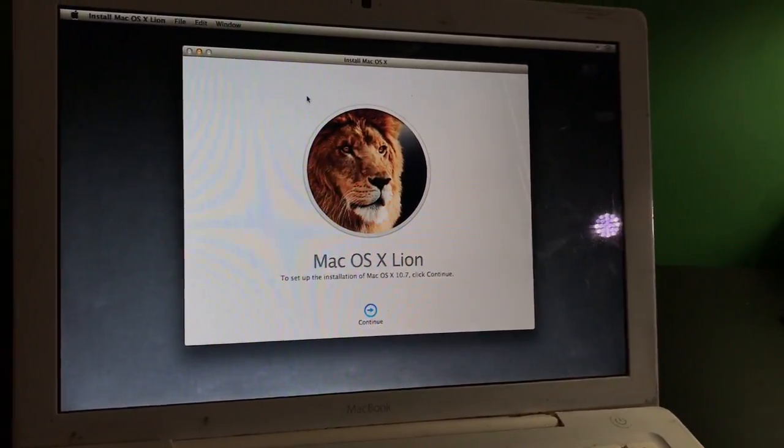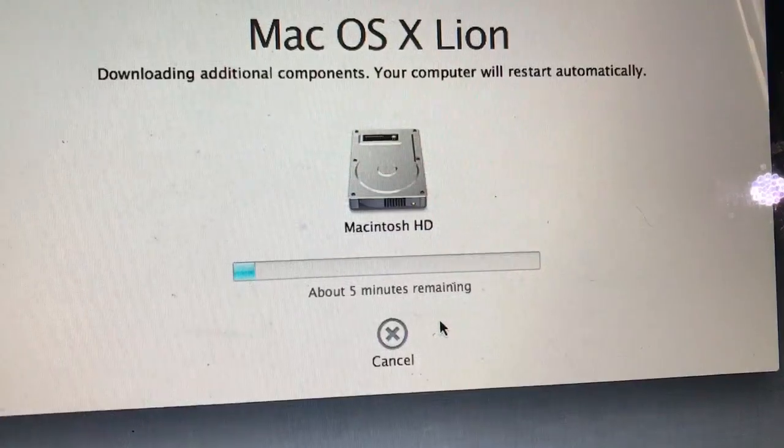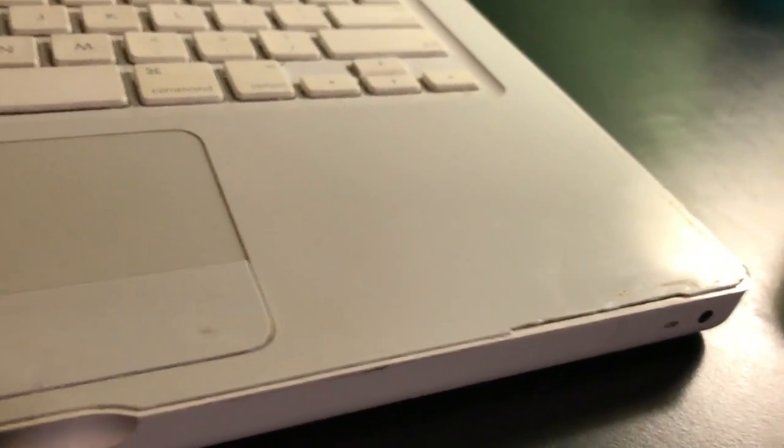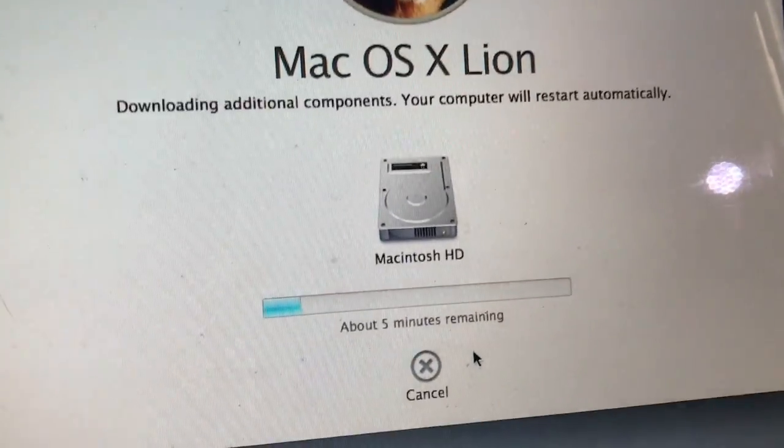I'll be back once this is like a true installer. Alright, I guess I just kind of wanted to throw this in. It seems to be working. I formatted the drive. For some reason, I had it formatted in NTFS, so don't know what was going on there, but yeah, it seems to be working.